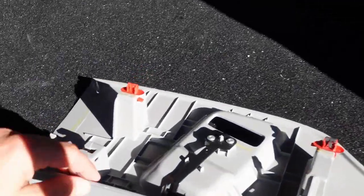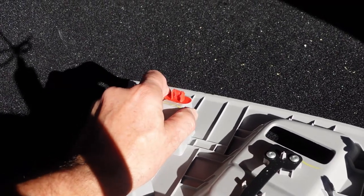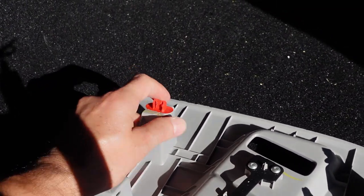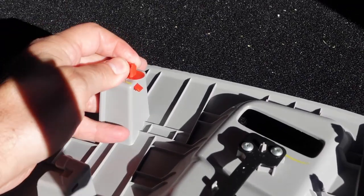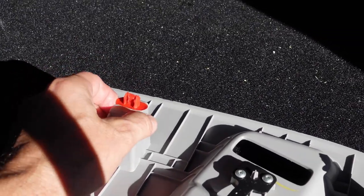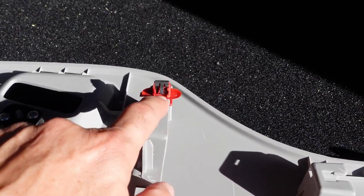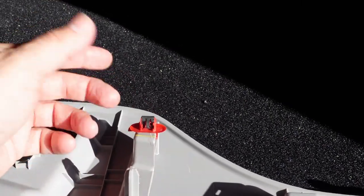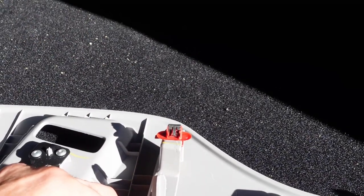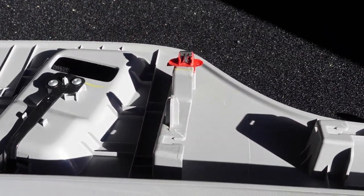So, GM, why? I do like the fact that you have this little clip that you could remove them, or whatever the case may be. That's actually a pretty good idea. So you could remove them quickly. I had a little clip on there. But this garbage here? Really? No, man. This is terrible. They open up. They fall off all the time. So, terrible design. Terrible. Shame, shame, shame.